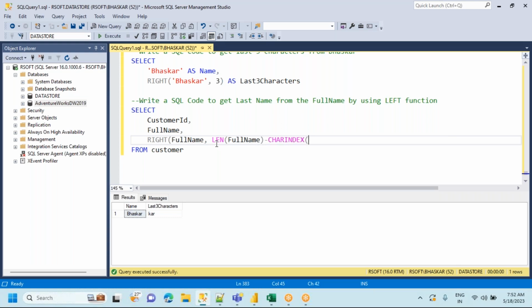Char index of, I wanted to find the space within the full name, starting from 1. Let's close this right function as last name. Let's execute this. Now you can see the last name.